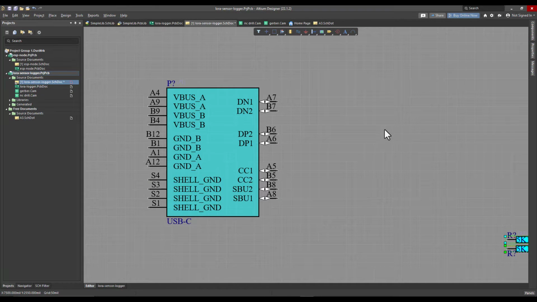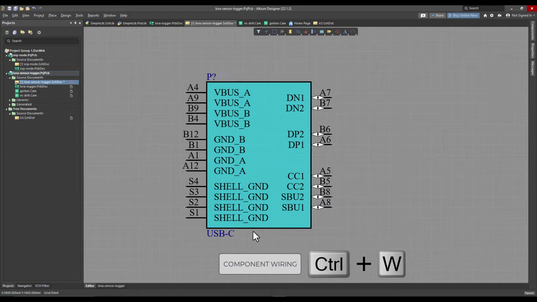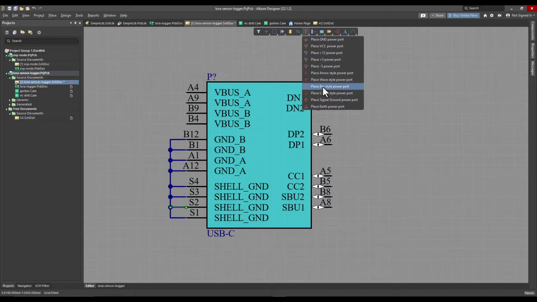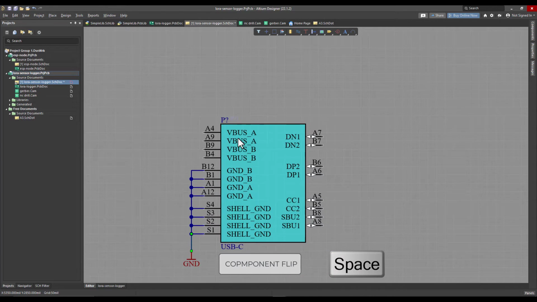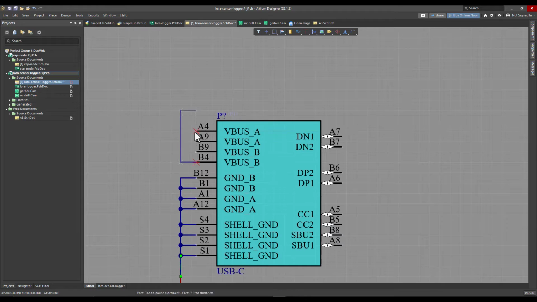Okay, so we can start with connecting the USB socket. Here, we can see that most of the pins should be connected to ground. And in order to use a common ground for the whole board, I'm going to use a symbol with a net. So this symbol is going to suit my need. So I'm going to place it over here. You can flip the component with the space button. And then this part will be connected to the USB voltage and it's going to be 5 volt.